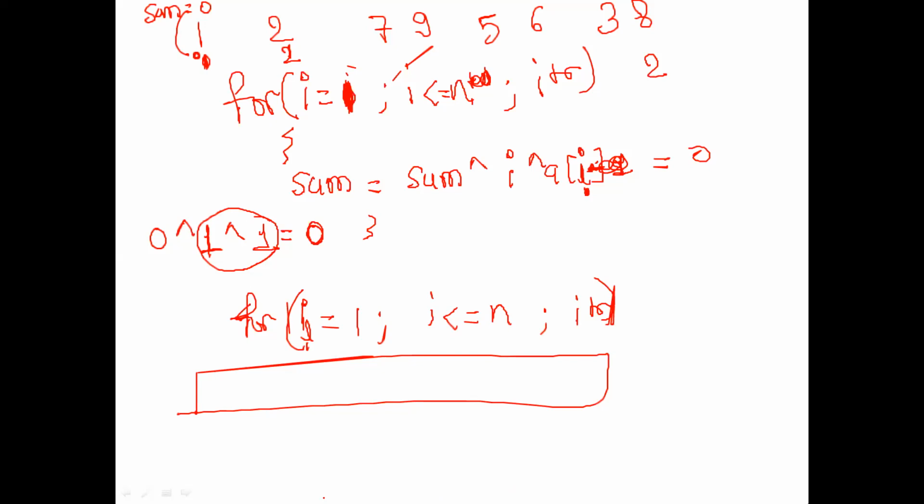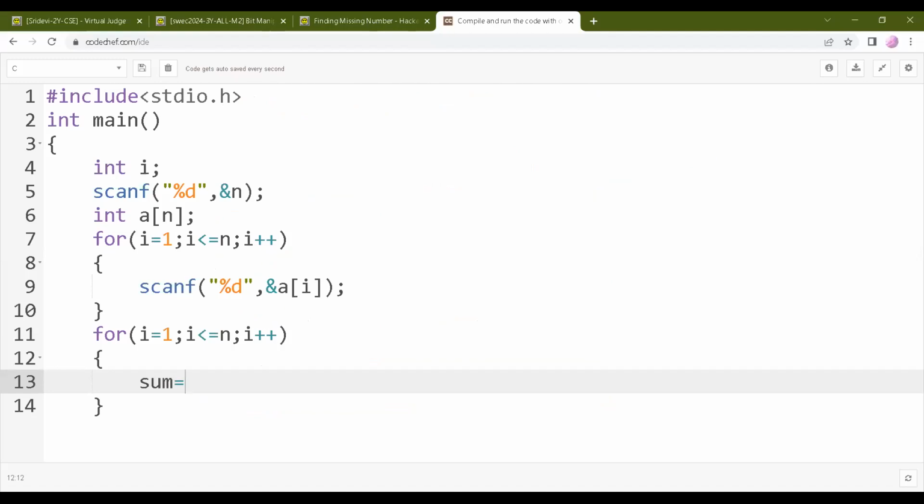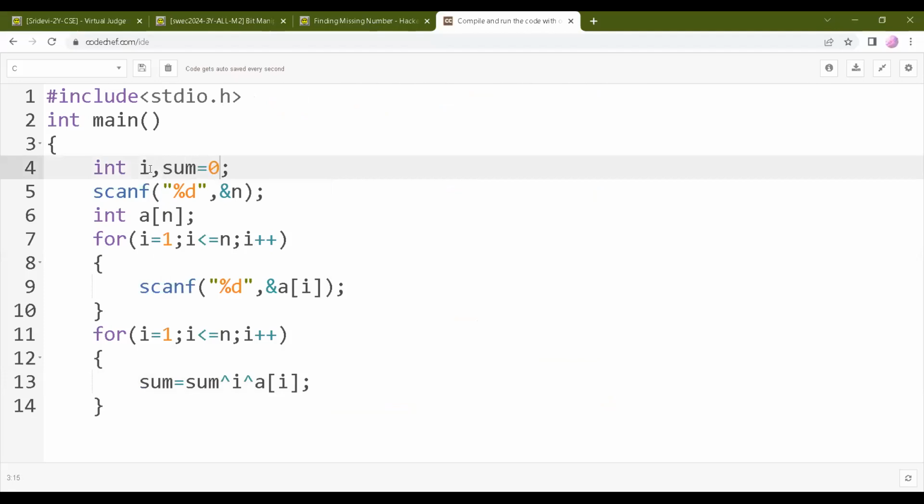If there is any query, any doubt, anything, you can mention it here to me. If not, I'll just compile the code and show all of you how much simpler the program became. I value, then it will be a of I. Okay, so done with it. Initially, don't forget to initialize the sum as 0. Just see, the code is covered in a single loop itself. This loop is for taking the input. We cannot reduce this part.